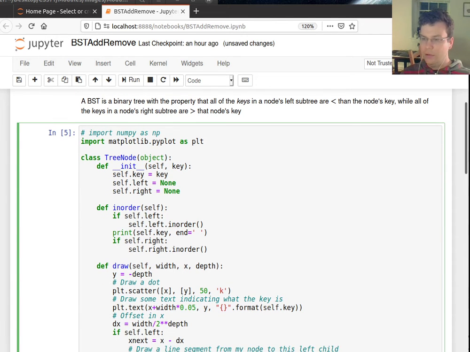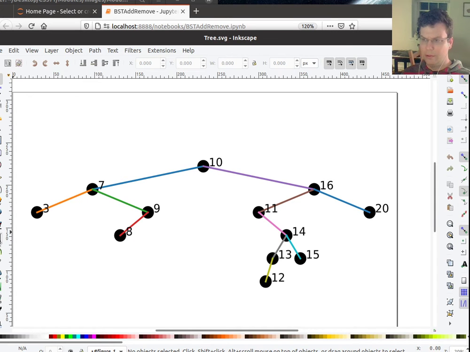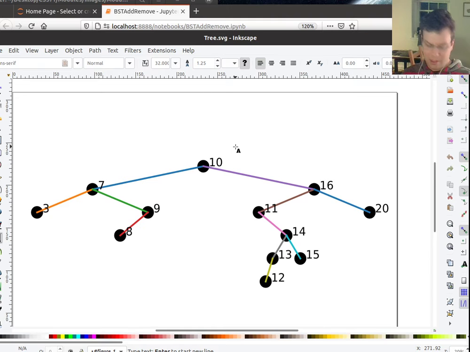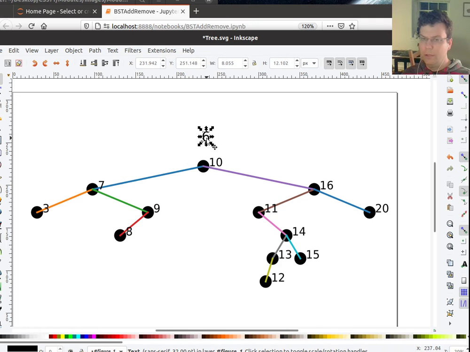Okay, so let's look at a picture and think about how might we add something to this tree. So let's say that I wanted to add the value 6. So let's just think about where that would go. So we know things about this binary search tree that we're trying to maintain, and we know things about how it is now.